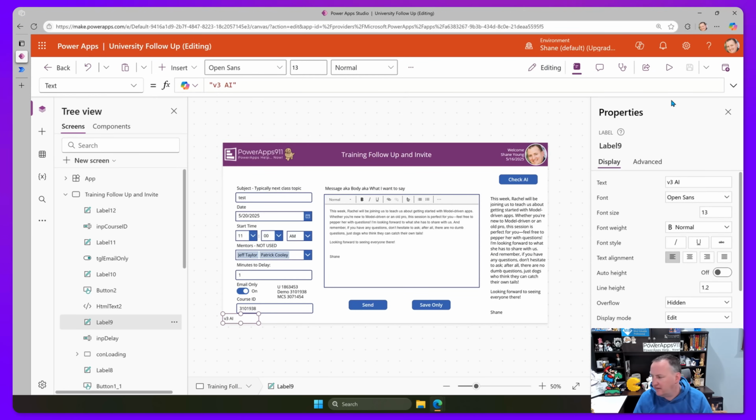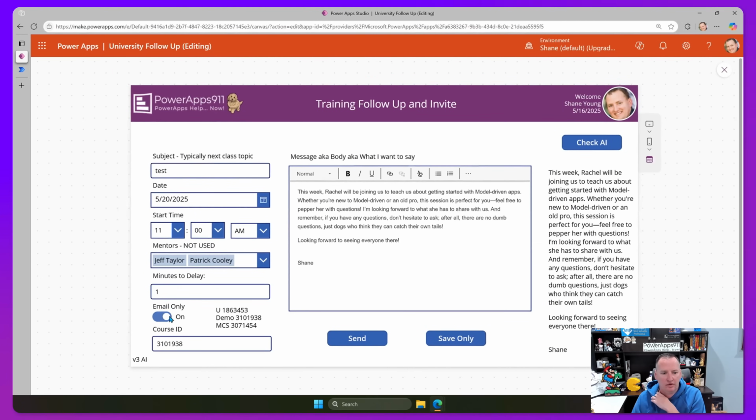The only other thing I think I want to test real quick. If I turn off email only now, this should create a meeting invite for all of the demo students. It's the demo number. So it'll send a meeting invite to Chewy and me, and then to Jeff and Patrick.